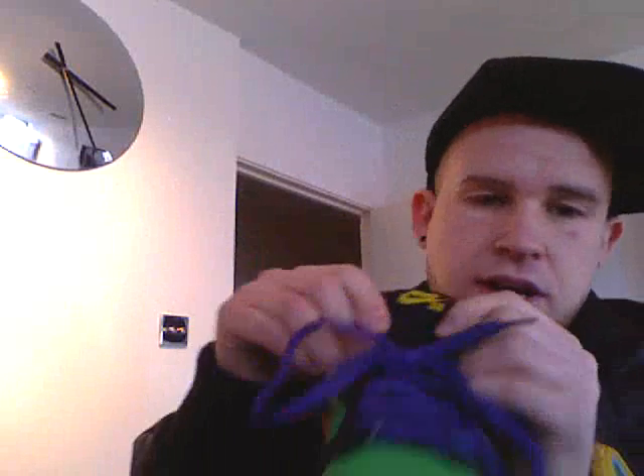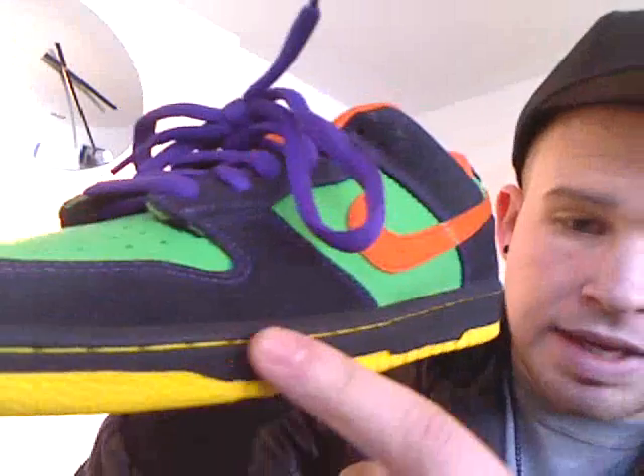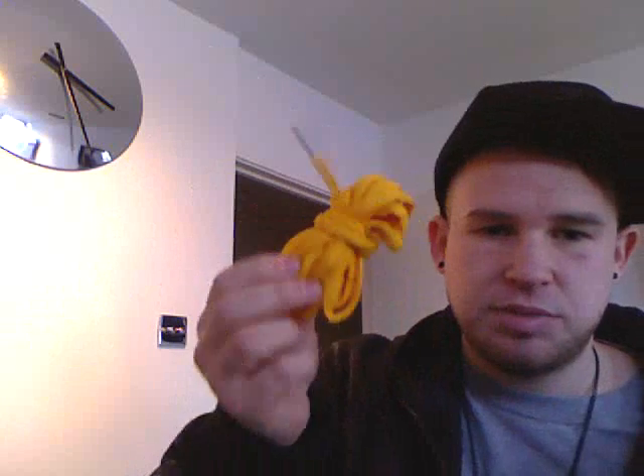The tongue is just a normal black mesh tongue with orange surrounds. It's actually got the yellow stitch all the way around to match the bottoms and the soles there. You actually can't probably see on here but they actually are speckled. The laces are purple, and the extra laces are Kevlar laces which again, whether you put them on or not, I'm going to just keep the purples on.